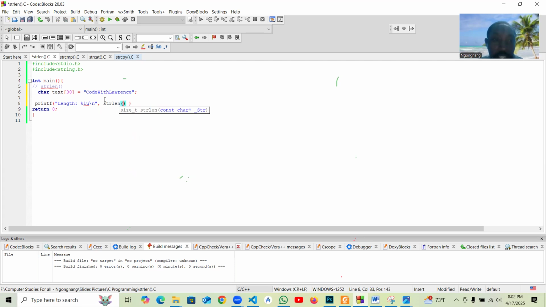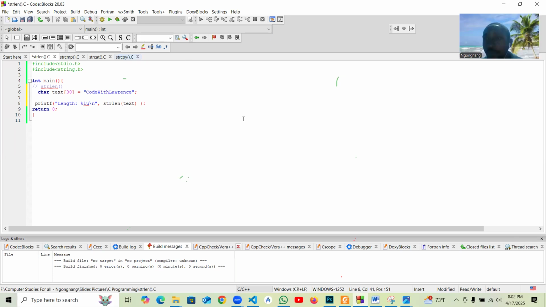And then in brackets here, I am going to call the name of my string. What's the name of my string there? Text. Very good. The name of my string is text. So I type text inside there. Then I put a semicolon.